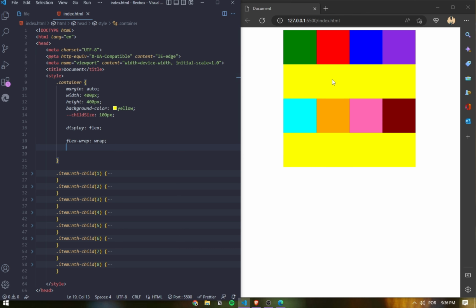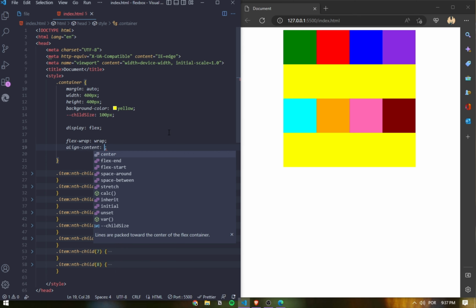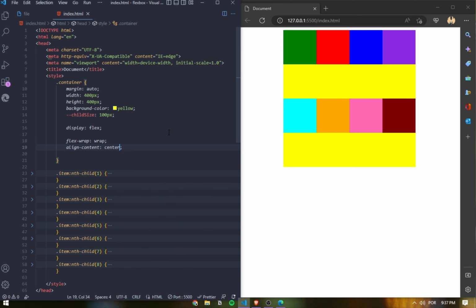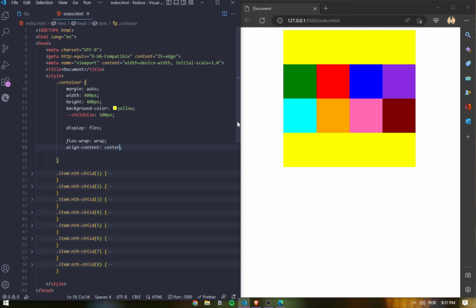Let's say that I don't want these little spaces and I want the items to be in the center. What I can do is use align content and set this to center. In that way we have our items in the center position.